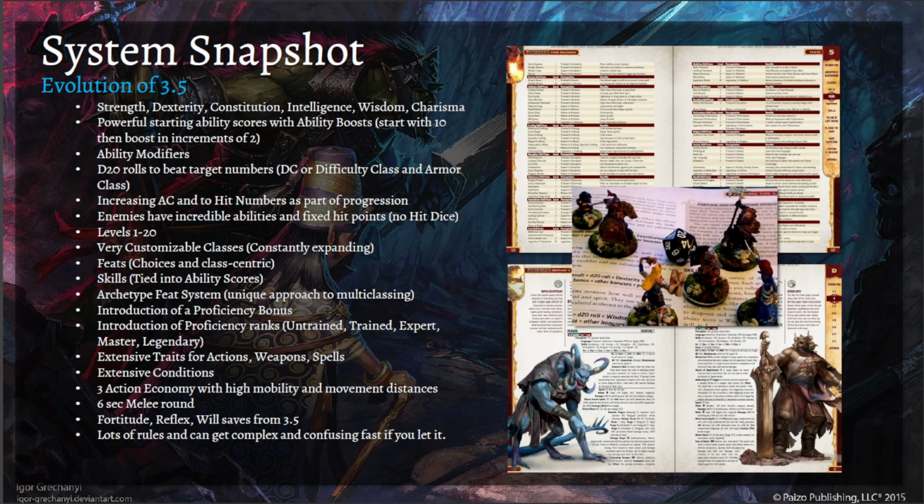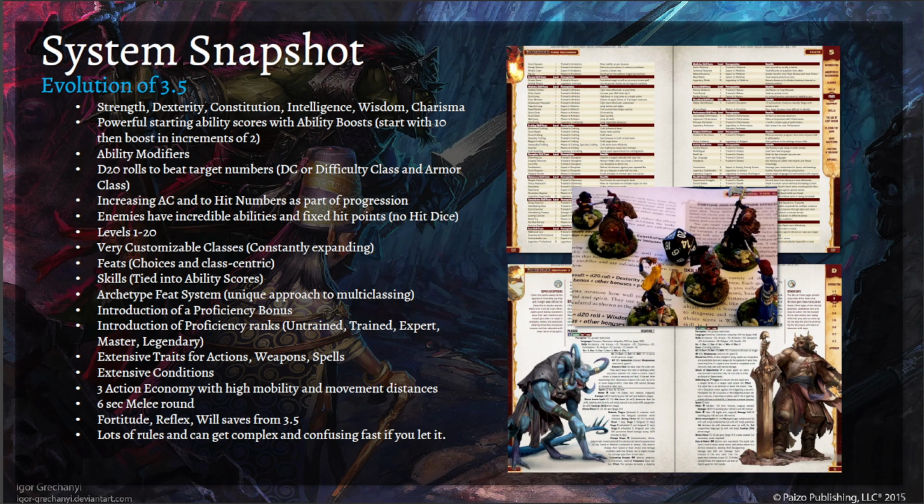Let's go into some details here about the game system itself, the snapshot of it. I try to summarize this into one page as best I can. But Pathfinder Second Edition is an evolution of 3.5, so you still have strength, dexterity, constitution, intelligence, wisdom, and charisma. Those ability scores have only changed order, but they've always been the same. When you make a character in Pathfinder, you're starting ability scores with what's called ability boosts along the way. You start with 10, and you start boosting them in increments of 2 as you make choices about building the character, like picking your heritage or picking where you came from or making your class choice. All those things are going to modify your ability scores, or in some cases maybe drop them down based on a flaw. That's very different.